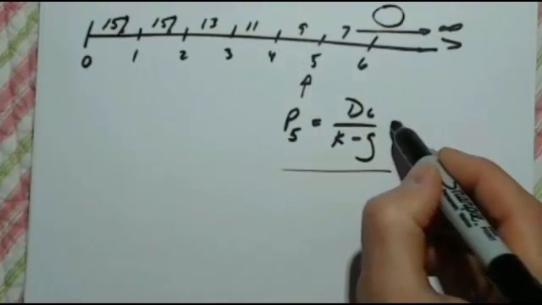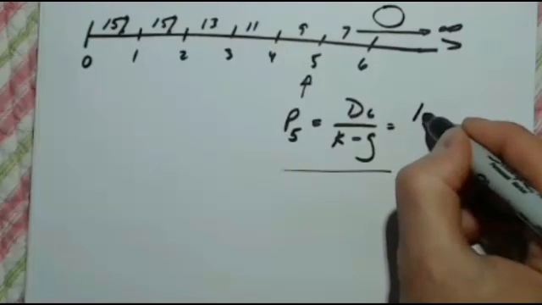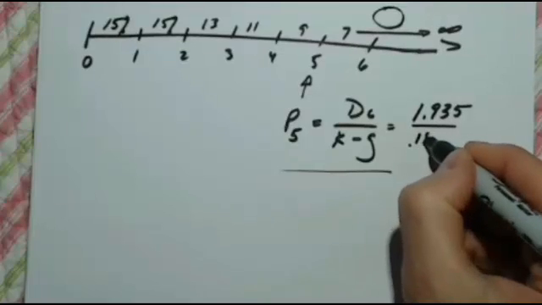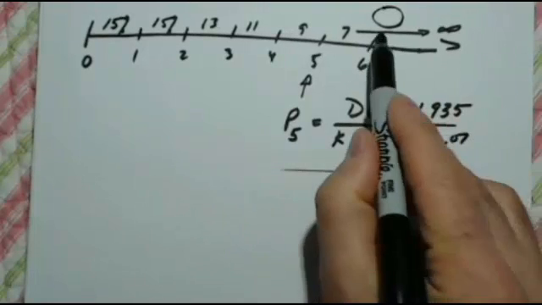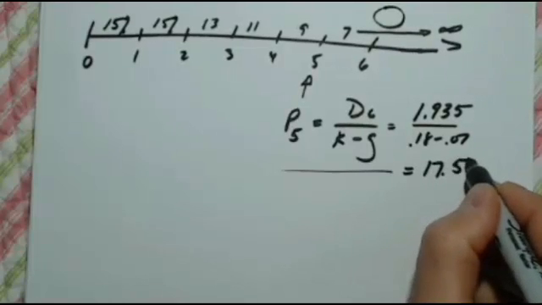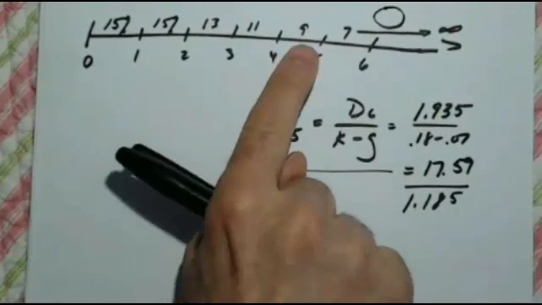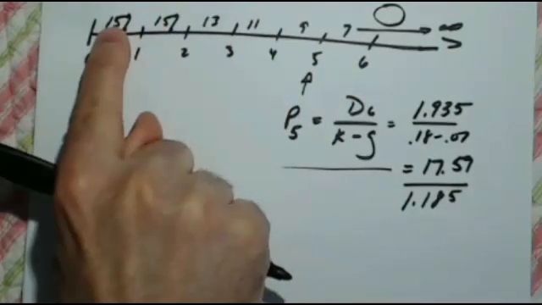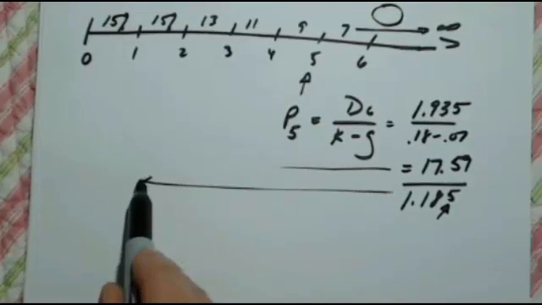Now, D subscript 6, I gave you in the problem, it's a given in the problem, to be $1.935. And we're going to divide it by K, which is 0.18, minus the growth rate of 7%, so 7% thereafter. That means this is worth $17.59. We have to discount the whole thing back at 18% for 5 periods. So we valued it right here, period 5. 1, 2, 3, 4, 5 periods. It comes back, and there's the 5 right there, to the 5th power. The value of this whole thing is $7.69.